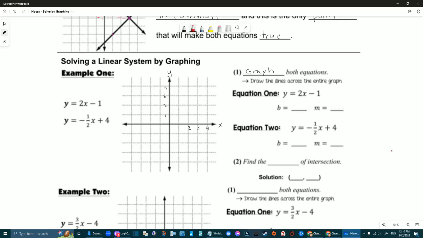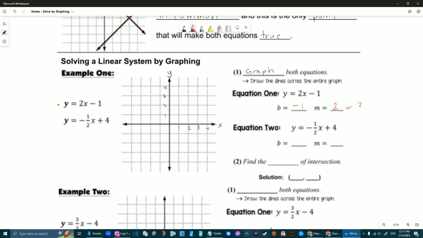Okay, just like last time, I'm going to color code. So I'm going to do this very first equation, y equals 2x minus 1 in red. And it says identify b and m. So remember, b is our y-intercept. It's the constant at the tail end, minus 1. M is the slope, or the coefficient on the x term, in this case 2.